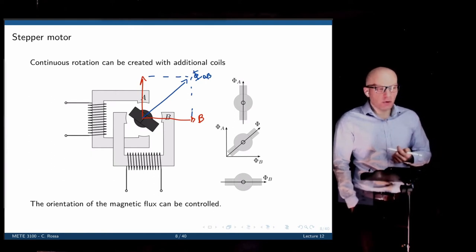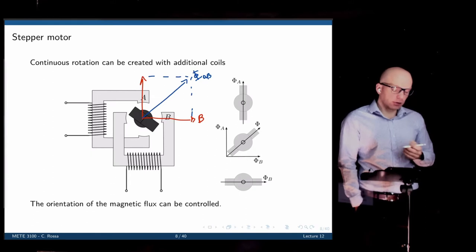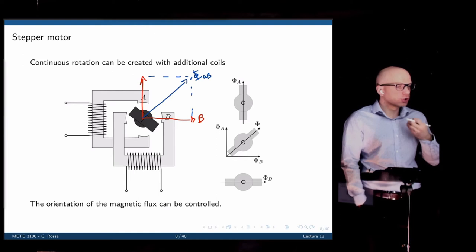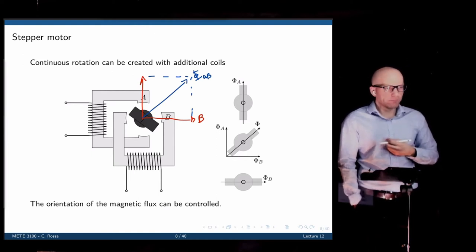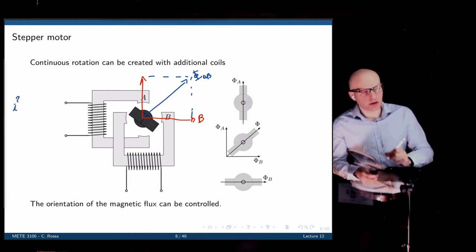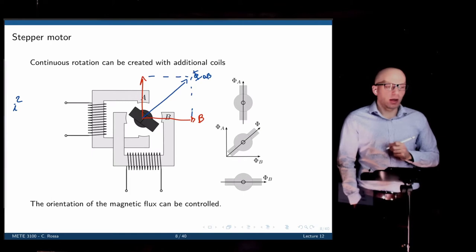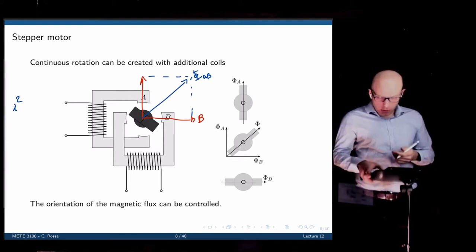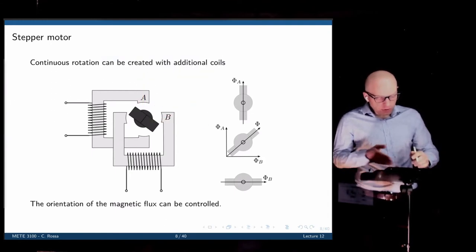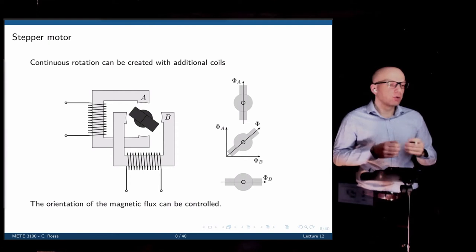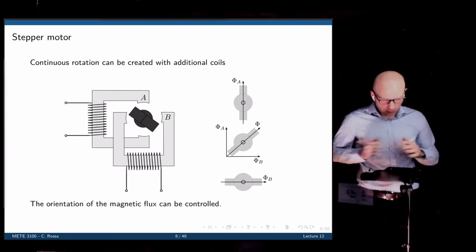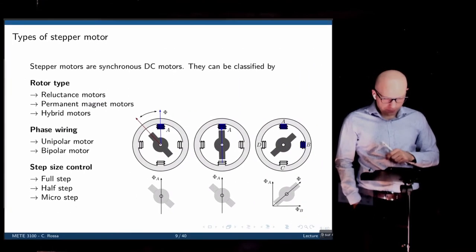In the case of a stepper motor, would that change the torque developed? In the case of a reluctance motor, would that have an effect on the direction of the torque if we change the current direction? No, it would not, because as we saw, the torque depends on the square of the current. And because of that, it doesn't matter in which way the magnetic flux is applied. However, if we replace the rotor with a permanent magnet, that will now play a role. Right, so we'll see the different methods to build a stepper motor shortly.